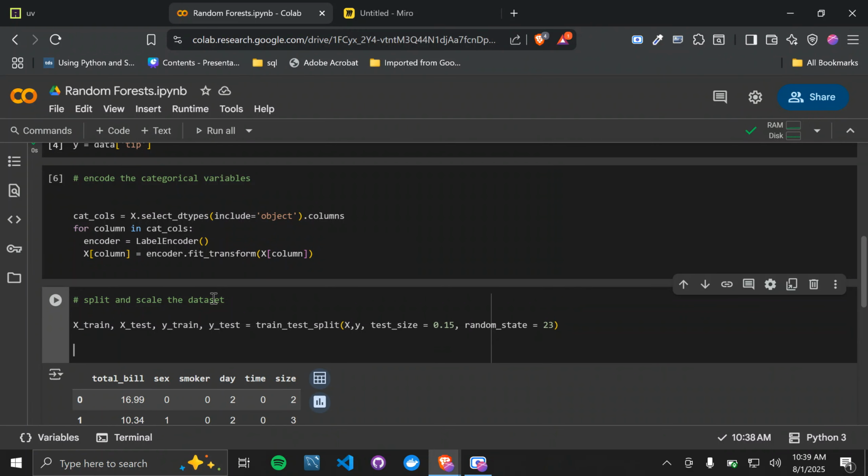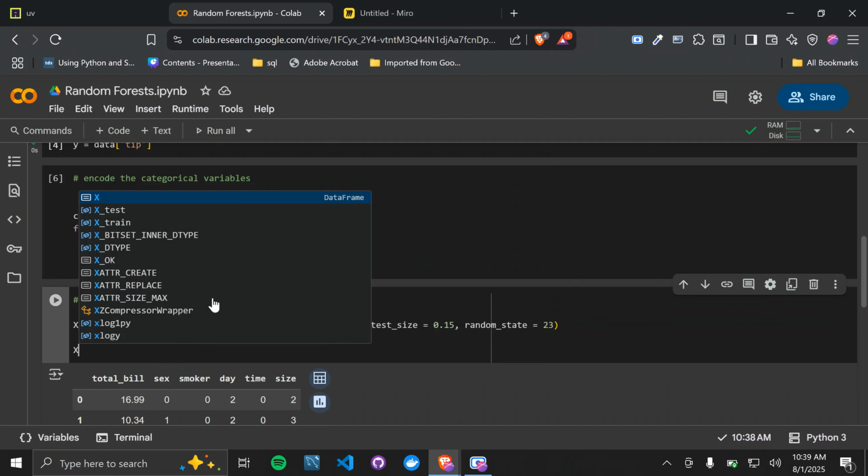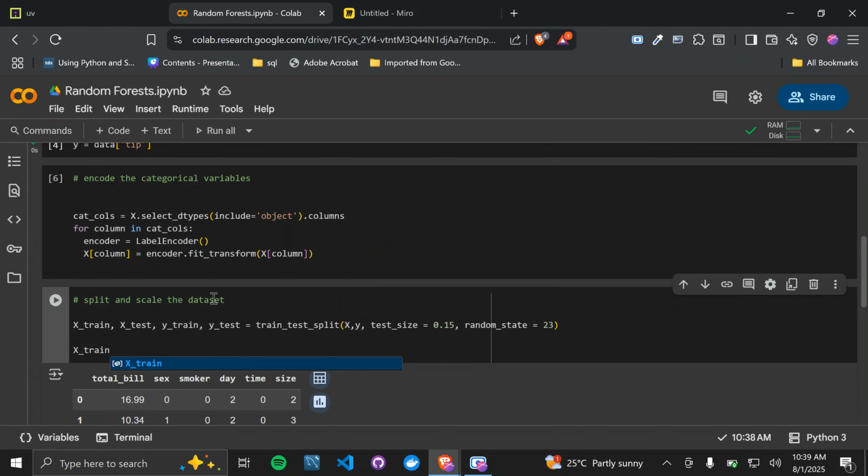After that we can scale. We could say columns equals x underscore train dot columns, if I wanted to, but there's no point. I don't want it to be a pandas data frame at the end of the day. So we can just scale.